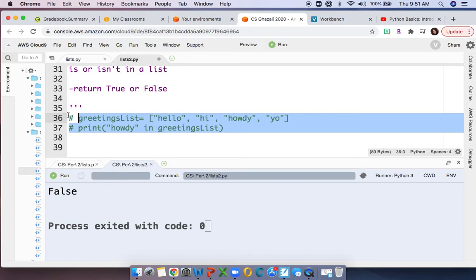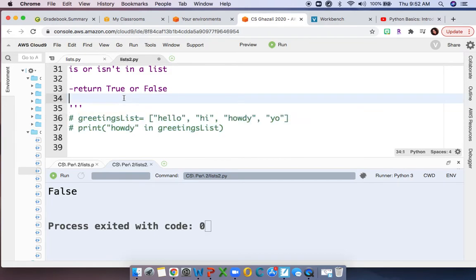And then if you use not in, you just have to be careful because if you use not in and it's true, that means it's not in the list. And if you use not in and it's false, that means it is in the list. Okay, so there's a little bit of complexity there, but it's pretty understandable and self-explanatory.